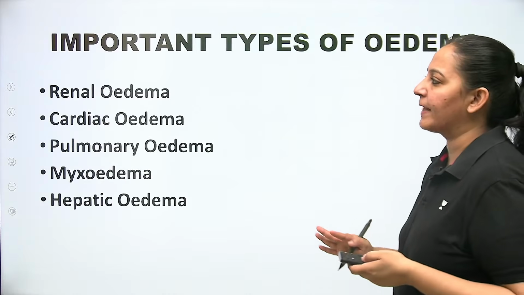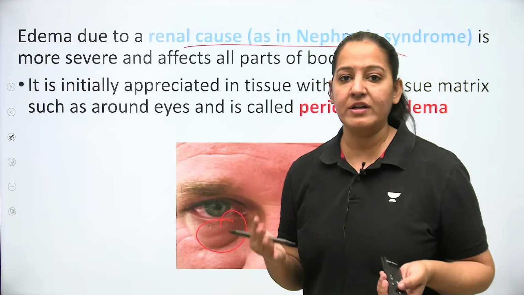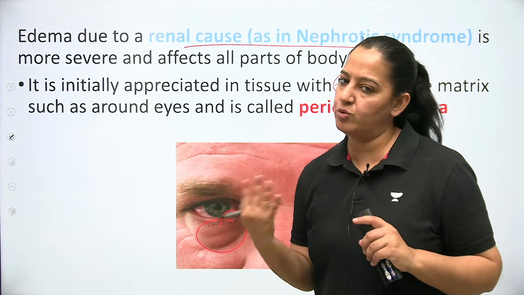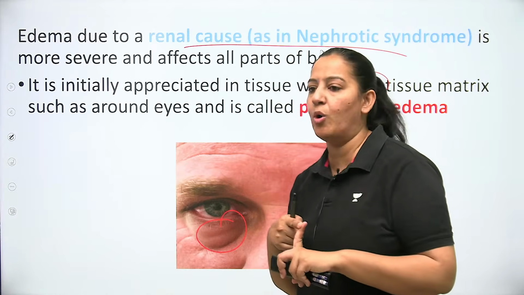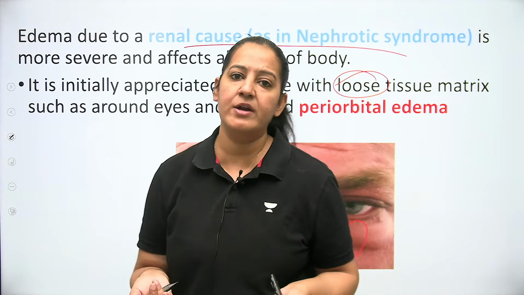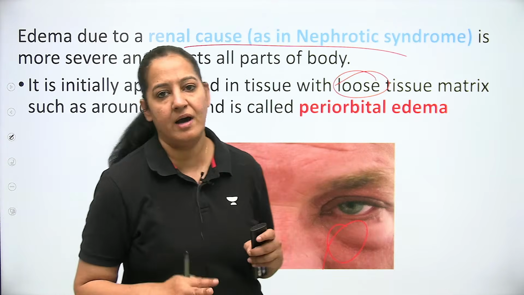So these are indirect indicators of what type of edema is there. For direct confirmation, you have to do other investigations. For the heart, you have to do 2D echo. For renal failure, you have to see the GFR, you have to do the RFT, and you have to see other parameters.